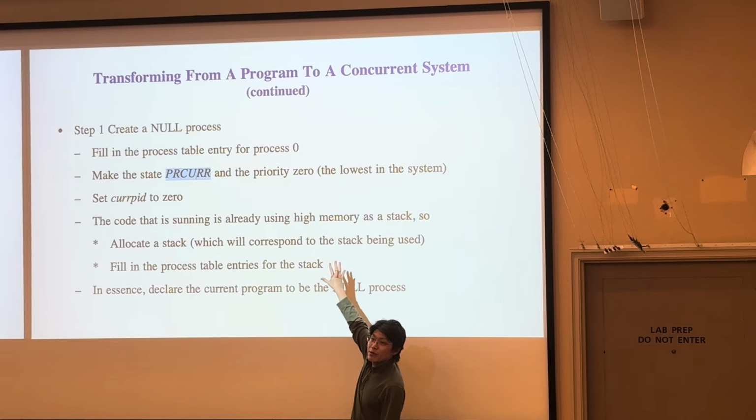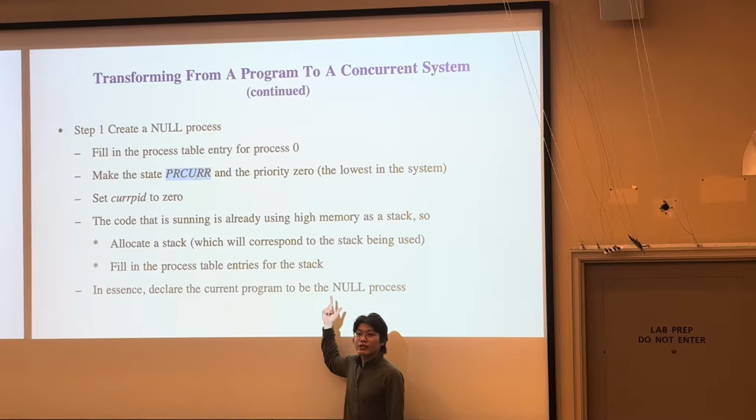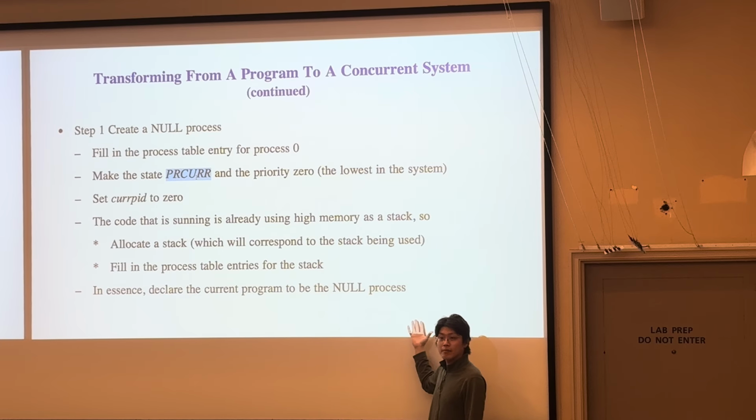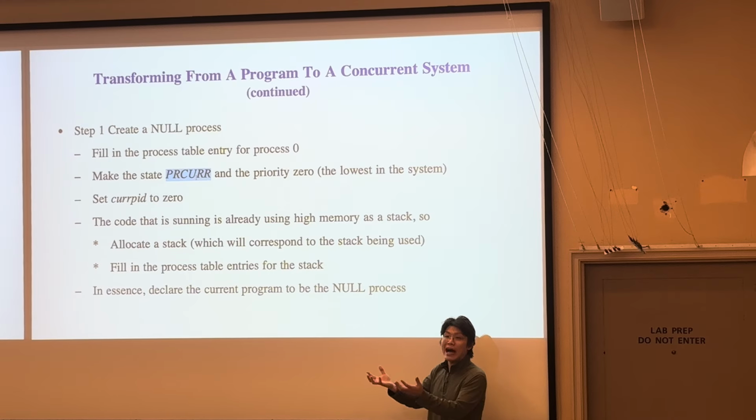After this step, once we create this null process, that's when the system really turns into a concurrent OS. And even if we do not create the next user program, even if we only have this null process itself in the OS, it's still a concurrent OS. The scheduler will be working, the timer will happen, and when the timer interrupt happens, the scheduler will check, okay, there is no other available process in the ready queue, so it will continue executing the null process. That's still a version of a concurrent program, a concurrent OS.